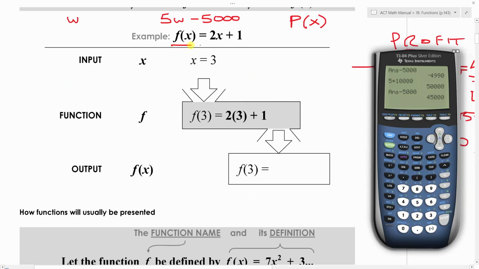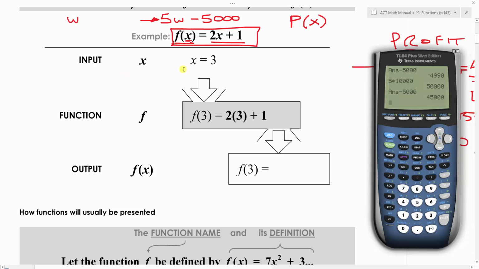If ACT were to give you this function, if they were to say that F of X is some function that depends on X, and that function is represented by 2x plus 1, what they're telling you is they're giving you instructions. They're basically saying whatever x is, whatever's in this parentheses over here, you're going to want to multiply that by 2, and you're going to want to add 1 to that product. So not too dissimilar from the example we had given with our widgets business before.